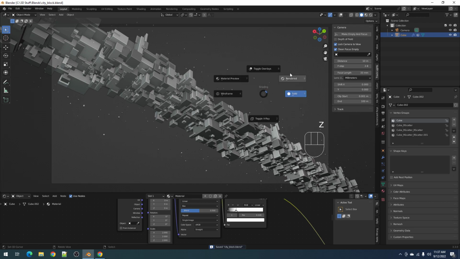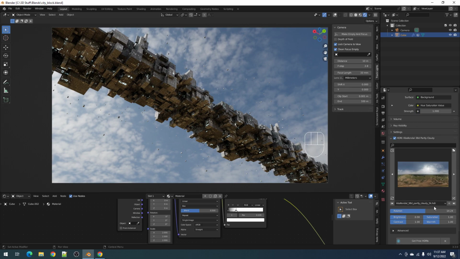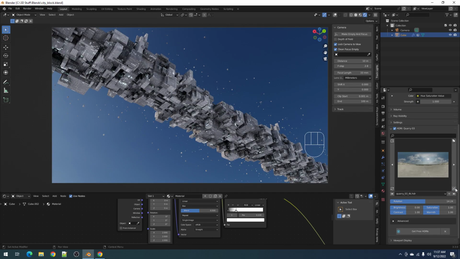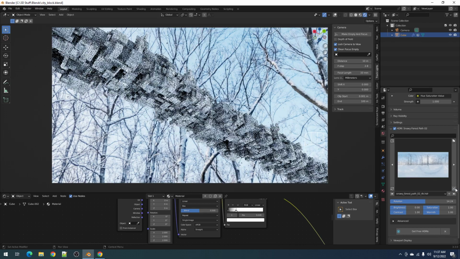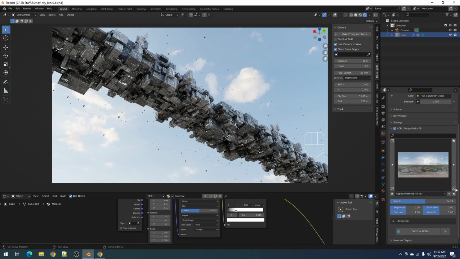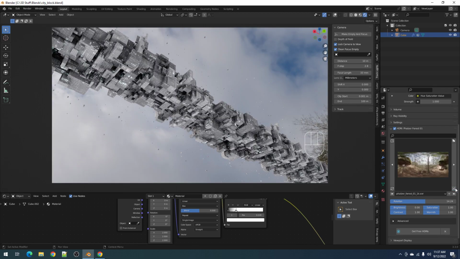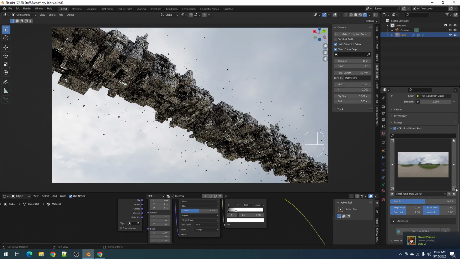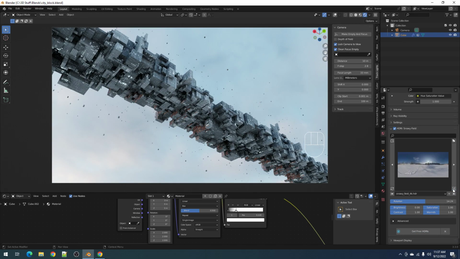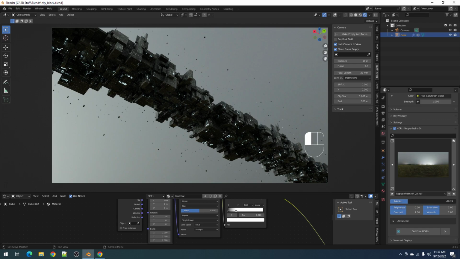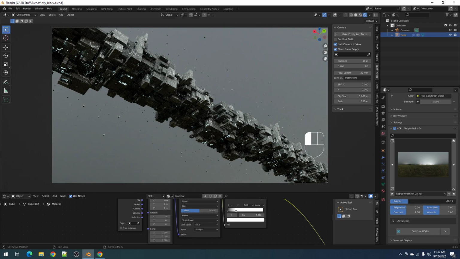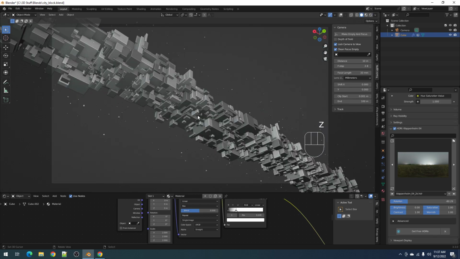Let's play with the lighting again. I like this one.